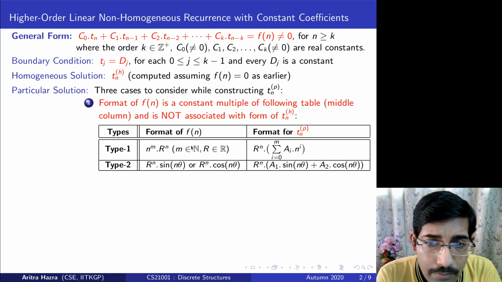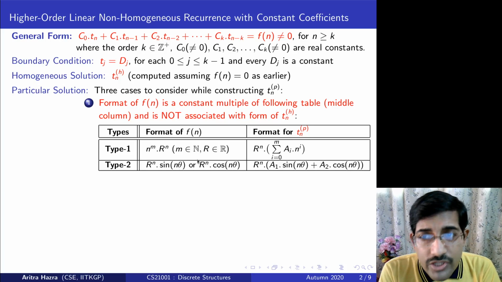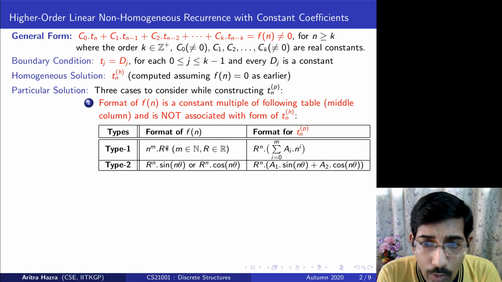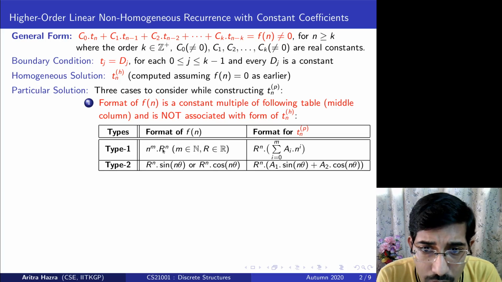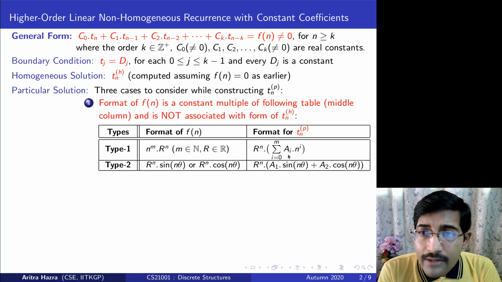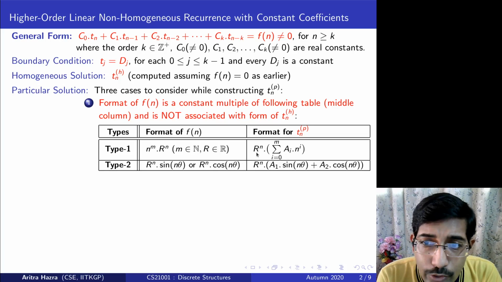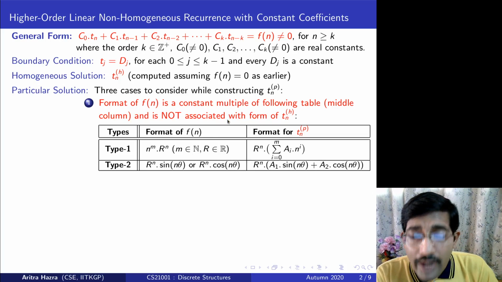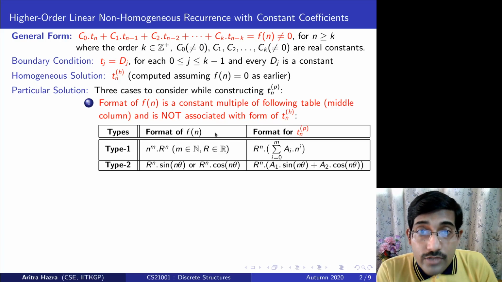So, these are the primary two relations based on which, if it is a constant, that means constant into 1 to the power n. So, constant means m equal to 0, r equal to 1. Then I will take some constant into 1 to the power n, that is that constant. We have used this in the previous part when TNH is not associated with it.